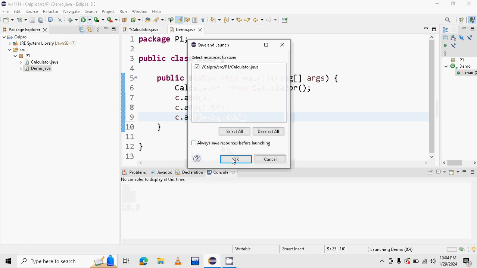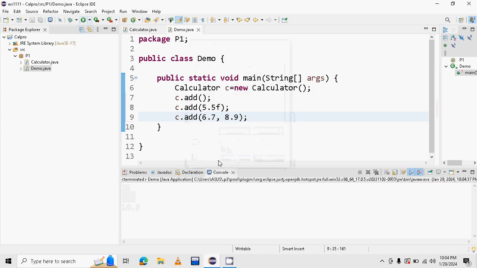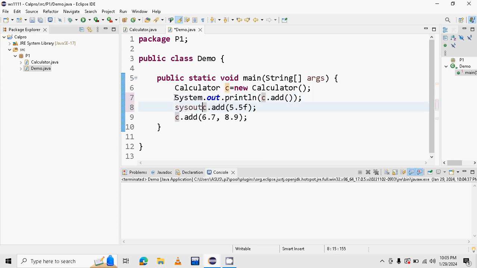So I have done it. Then I am going to execute it. Here you see that nothing is displayed. Why? Because it is successfully returned, but I don't know what the return value is. To know the return value, we have to add System.out.println on the method call, to know the exact output, what it is actually returning.